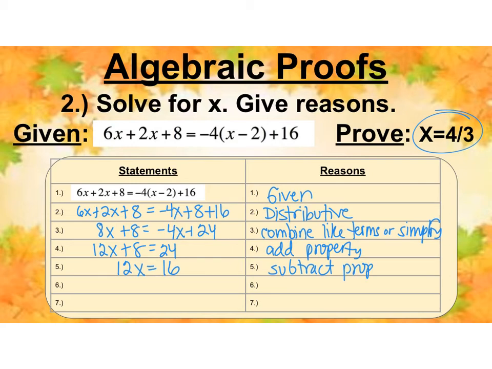I'm going to divide by 12. So I get 16 twelfths division property. And it is an improper fraction. It's not simplified. So I do want to finish with the exact ending statement. So I want to say X equals 4 thirds and that would be simplifying.